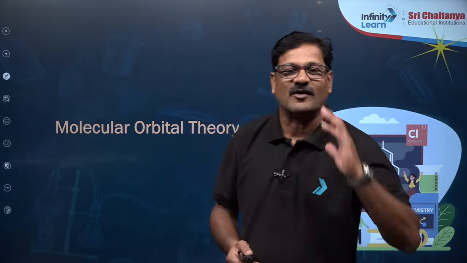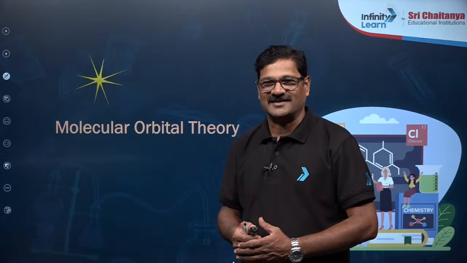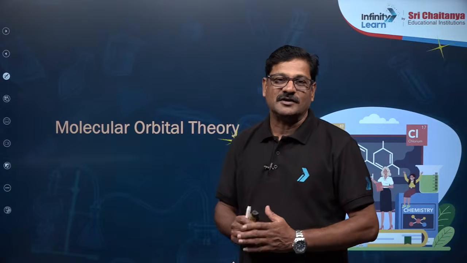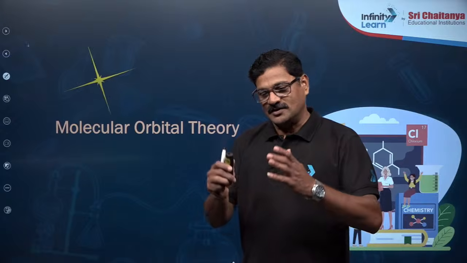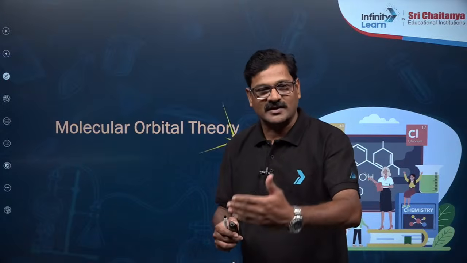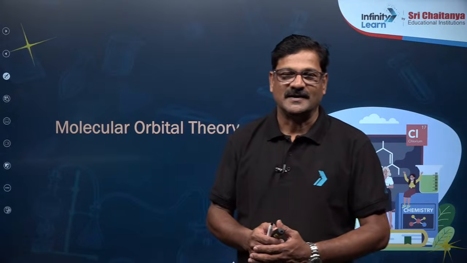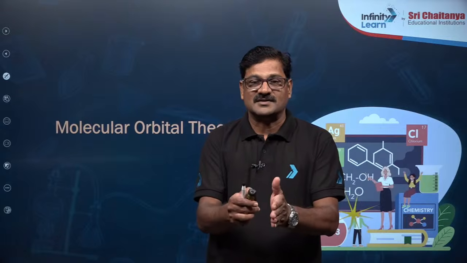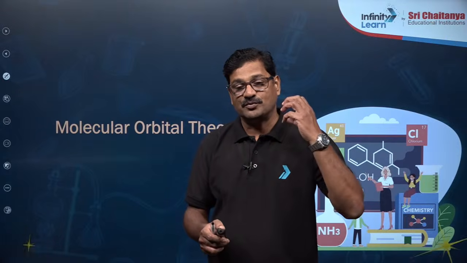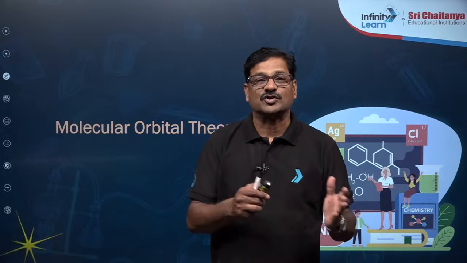In this NEET 2027 series, we are in the concept of molecular orbital theory. This particular molecular orbital theory is very important for those who are studying in grade 11 and grade 12 and for droppers preparing for NEET 2027. This molecular orbital theory helps to predict the properties of the molecule, and it is connected to the quantum mechanical model of the atom.